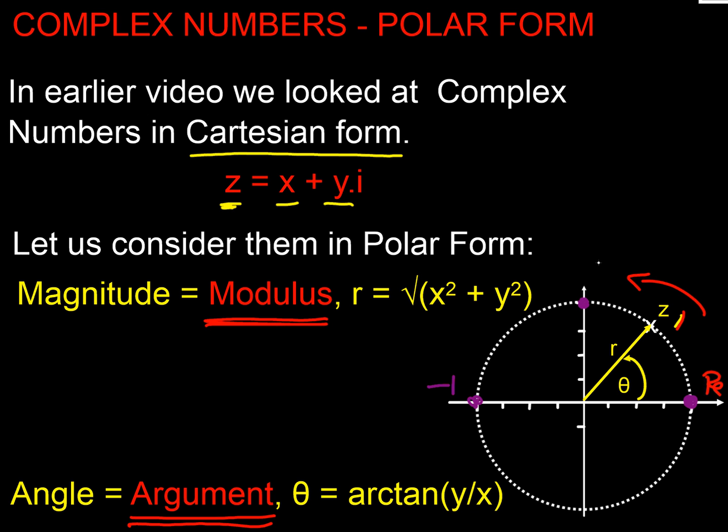Let's now start with our complex number i. Effectively, we've gone round our circle 90 degrees. Now, if we multiply i by itself, we get minus 1, so we end up over here, and effectively we've gone round our unit circle 180 degrees. So i squared, or i times i, has in effect doubled our angle, from 90 degrees, or pi by 2, all the way round to pi. What we're going to find is that multiplying complex numbers has the effect of adding the angles. So let's do a little proof of that.